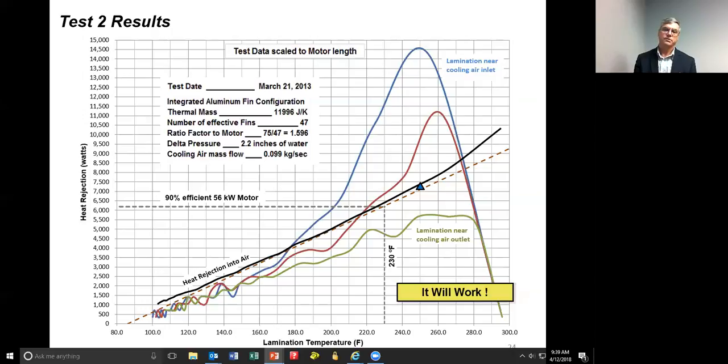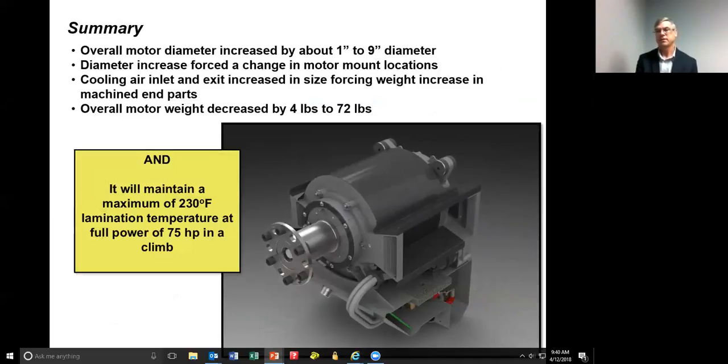The other thing I was able to do from the insight I learned is I added some pitot probes and some temperature outputs for the cooling air output as well as the cooling air input. I was also able to measure the heat rejection through the change in temperature of that cooling air times its mass flow times its specific heat for the air. So I was able to get heat rejection in two different mechanisms in the test, and they both agreed very closely. I was actually amazed how close this data worked. So there's the result, and now I have a system that I'm really happy with. It will work.